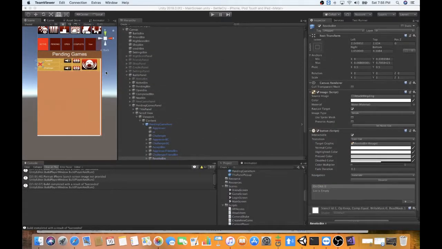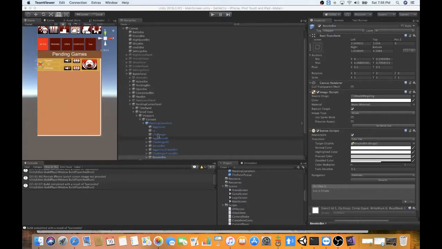Then when I did the pending games, I realized there was no point in doing it for open games, because open games to me is everyone else's games. So I shouldn't have the ability to delete other people's games. To meet this requirement, I just needed to delete anything that's in my pending list and be able to surrender a game from my active list. So it really distilled down to I just need to wire up this particular button.